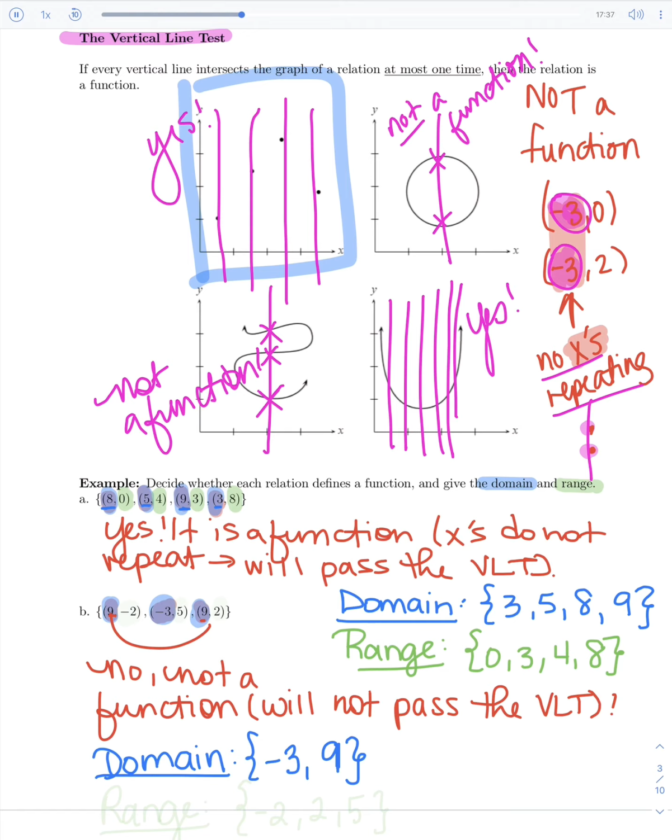Now let's look at the range. The range should be found by looking at the y values. Now we've got -2, 5, and 2. And again, these are still just isolated points, so we're going to use our braces. We'll start out with -2. Then we have a +2 and a +5, and those are the only y values we see, and the only y values we are giving as an option by using the set braces. Nothing else will be included because those are the only points we have on our picture.